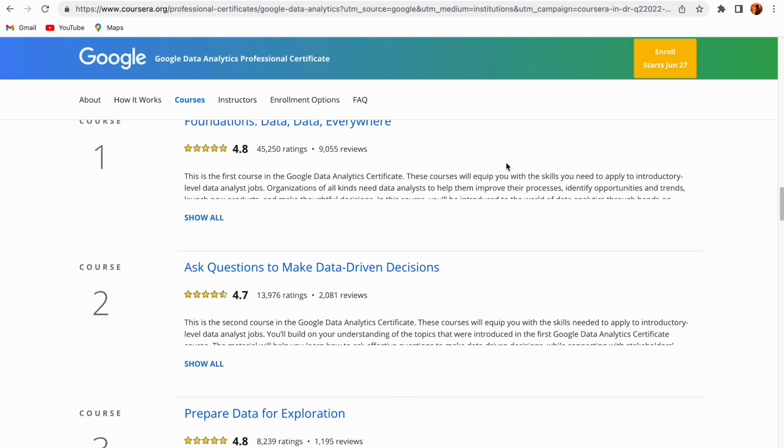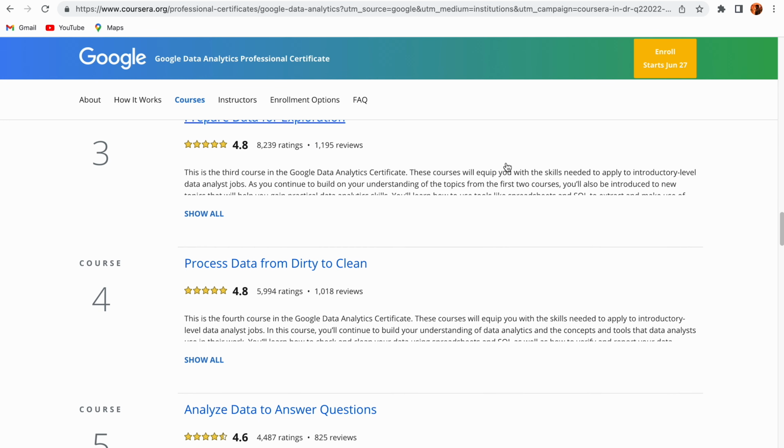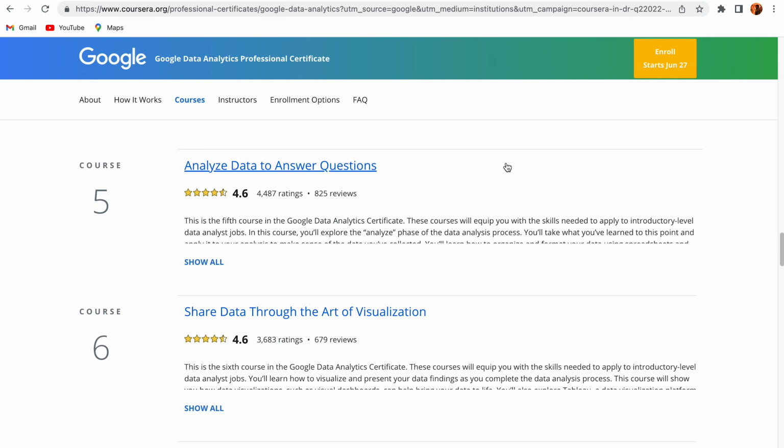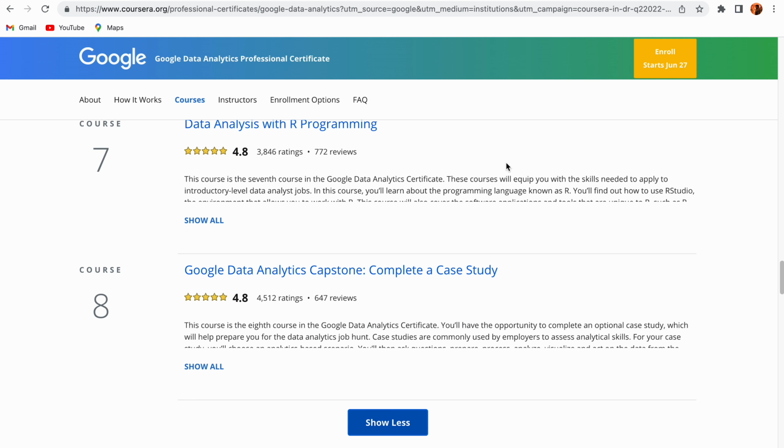I love this course so much, I actually have done a dedicated video on the course itself, reviewing it in detail and giving my thoughts. The certificate has 8 courses and starts with building the foundation. It's designed the way a data project would be designed for a data analyst, but it gives you a very solid idea. It starts with the foundation of data, how to ask the right questions, which is very relevant to data scientists as well, although the set of questions would be different. Then how to prepare your data for exploration, how to process your data from dirty to clean, data visualization, and storytelling.